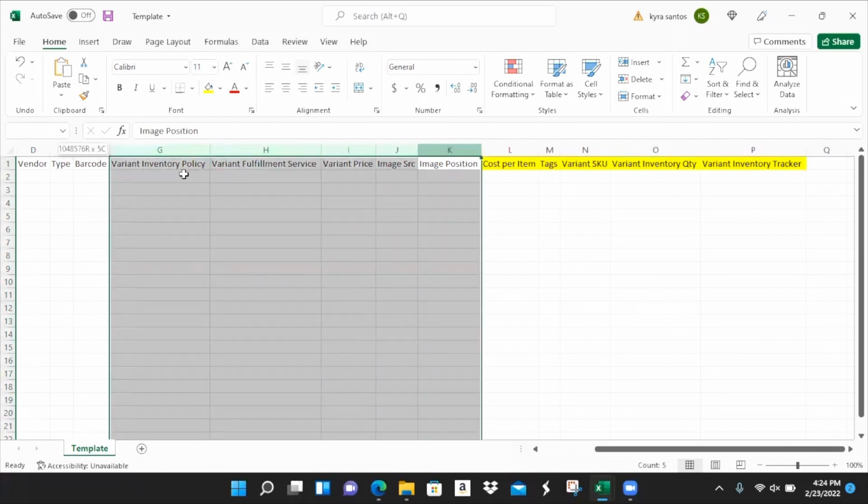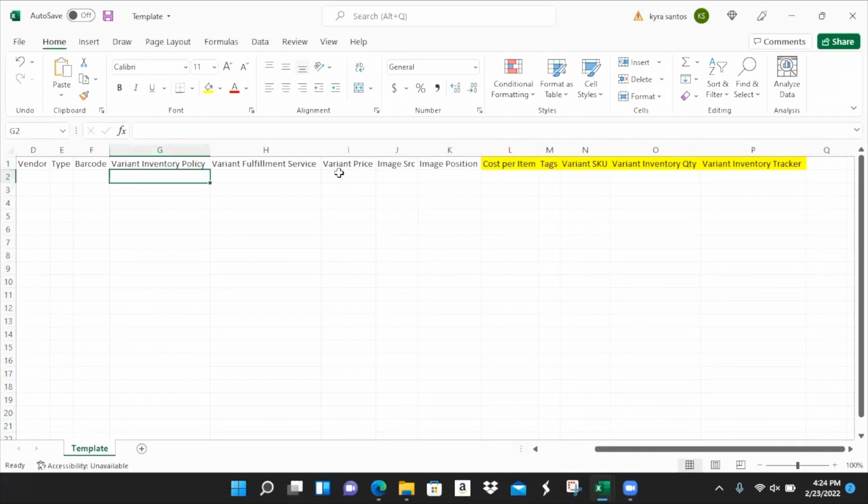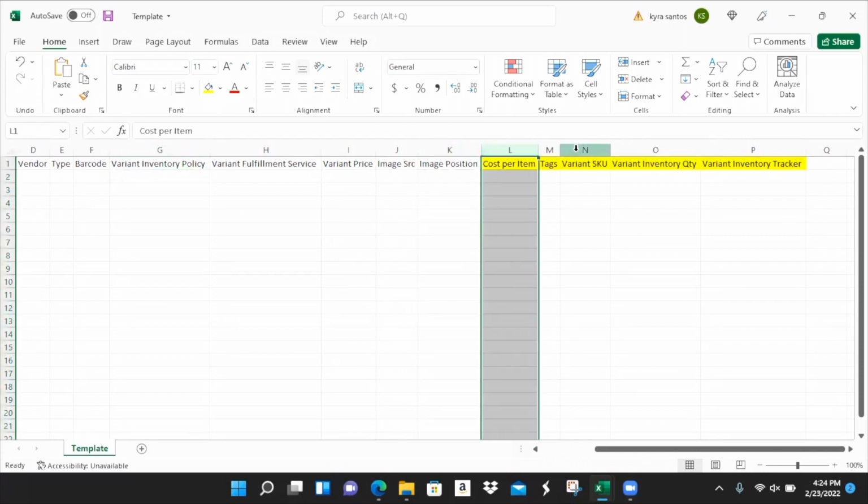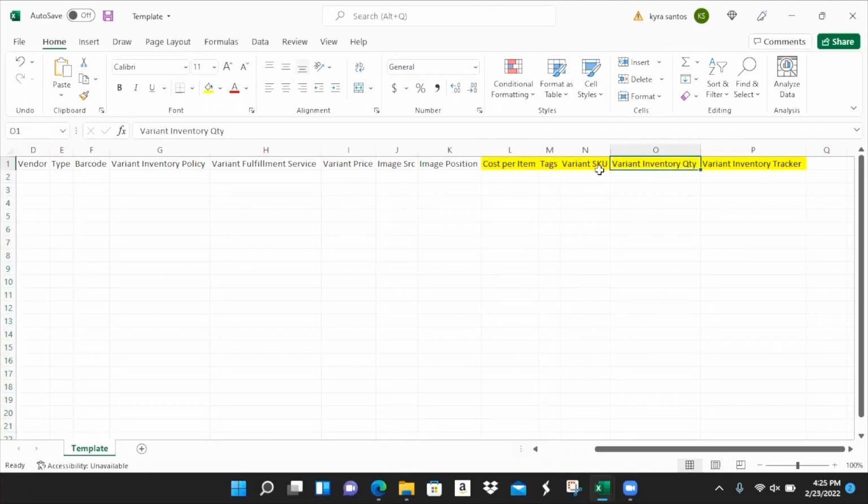Can you just go with this as is from what Paparazzi gave you, from column A to K? Absolutely. But just know you're going to have to go back into it. You're going to have to put the quantity and a whole bunch of other stuff like the SKU number. Let's just do it as a one-stop shop here.